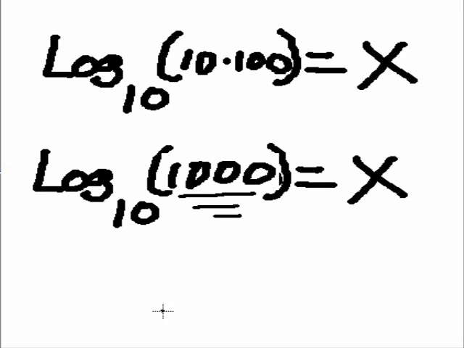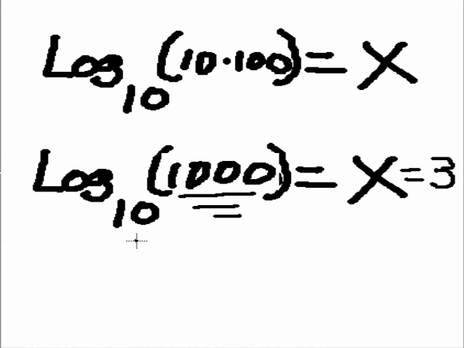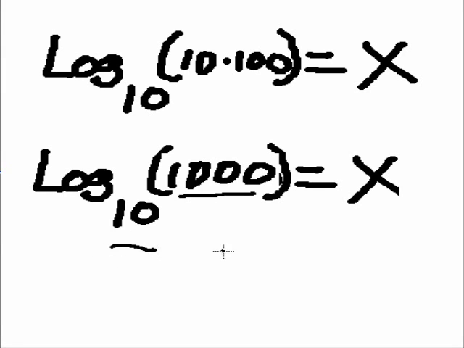So 10 to what power? 10 raised to what power is going to be equal to 1,000? Well, we know that's 10 to the third. So this x here is equal to 3 because this guy, 10 raised to this guy, the x, oops, I mean the 3, is going to be equal to this guy, the 1,000. This is saying 10 raised to what number will give you 1,000? And the answer is 3. So all of this is equal to 3.